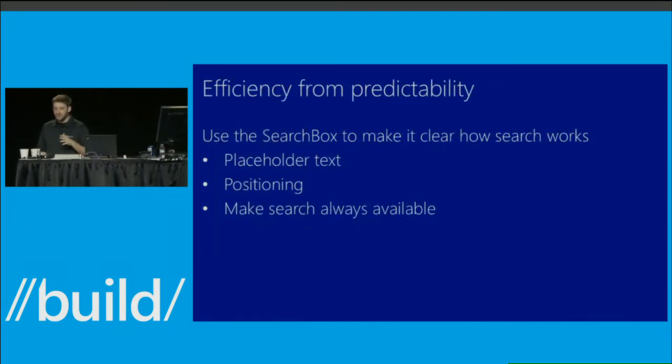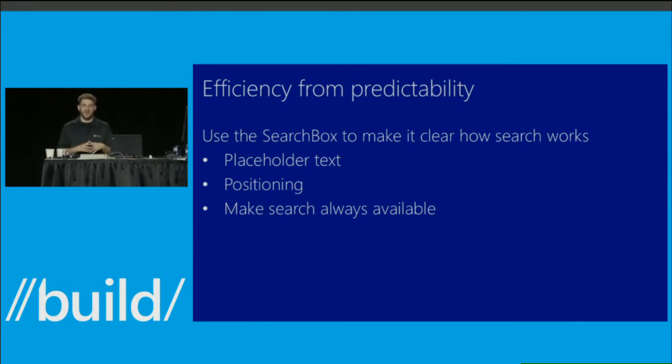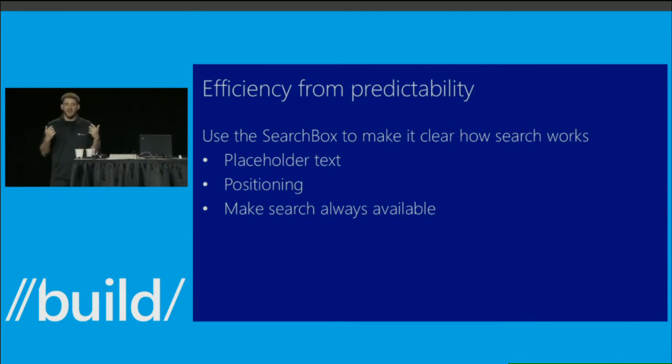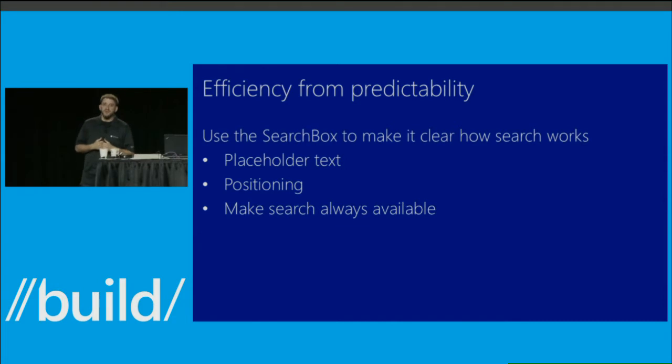So I briefly mentioned before the importance of predictability. And a lot of people, when they think about predictability, they're like, OK, predictability, consistency, all that stuff is good for a new user who doesn't really know how to use it. But for power users, and power users use search, it's a little less important. Predictability is the most important efficiency feature.